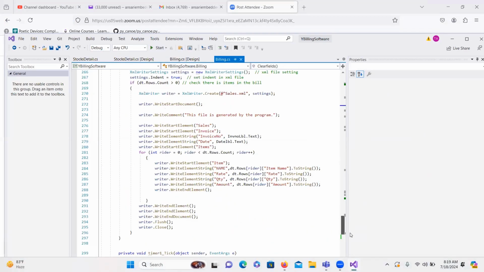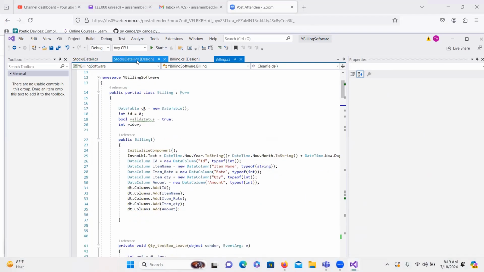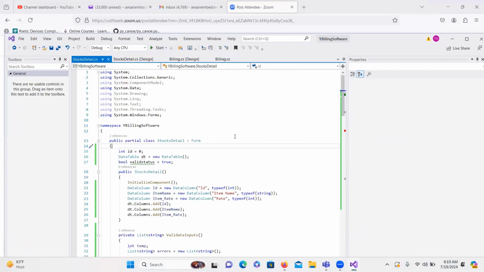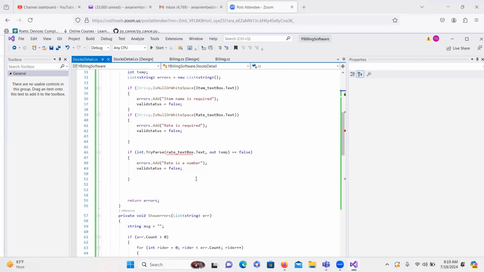There is an error. Let me check. I think we don't have any error here. We are getting an error. It is in stock details only. Okay, rate text box. Rate. Yes, we have that.